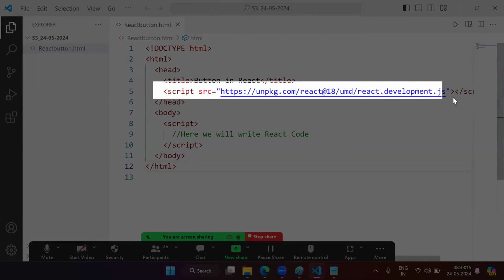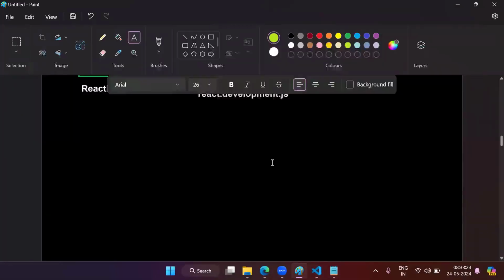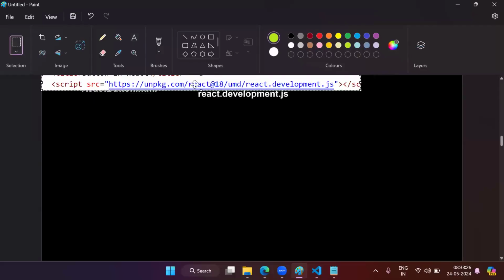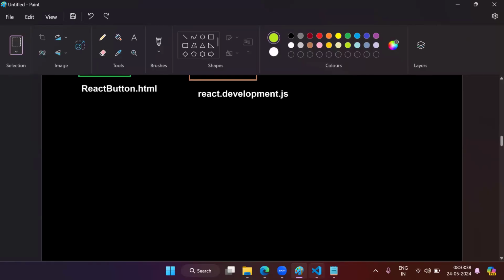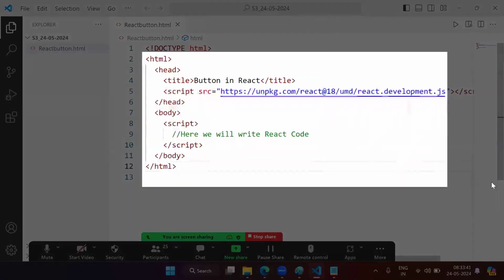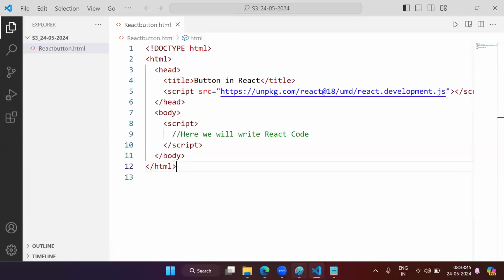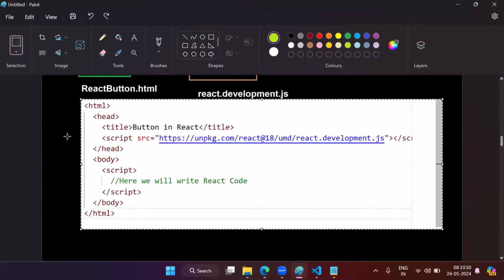And to that script tag, we have to add src attribute, and to that src attribute, we have to assign the path of our React file, nothing but react.development.js file. This is what we have to do, and it should be in the head section. So let me just add this entire screenshot. So this is what we have done, the integration.